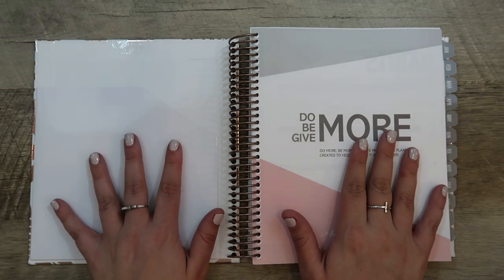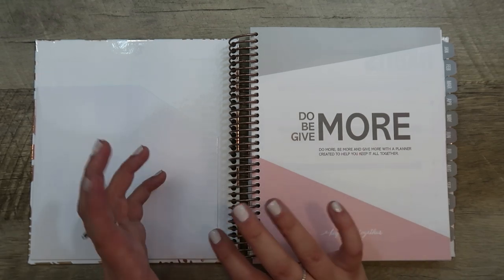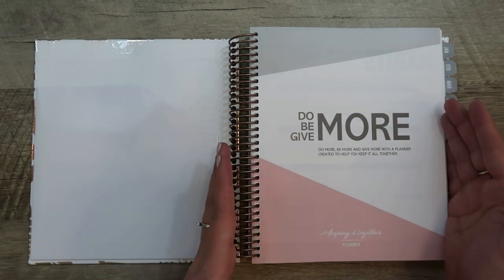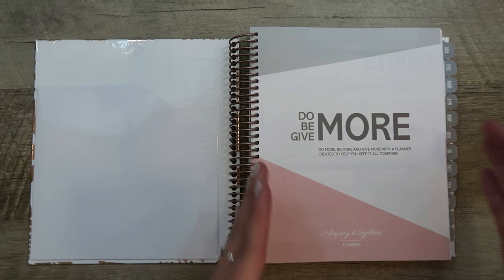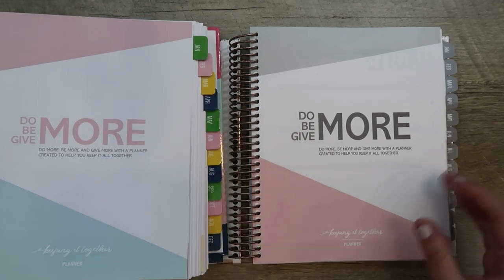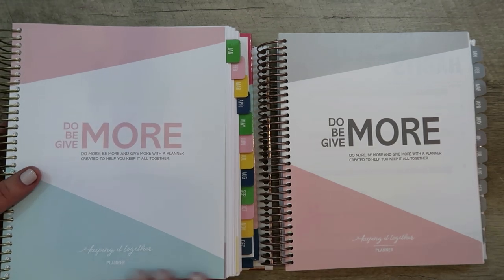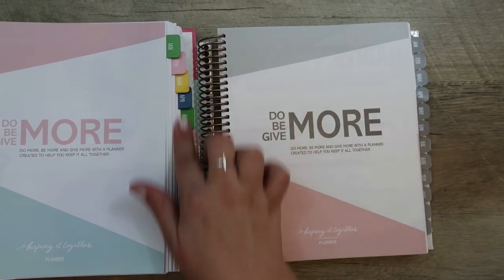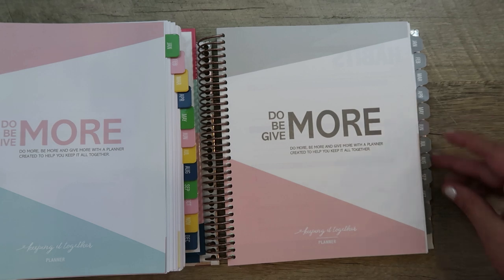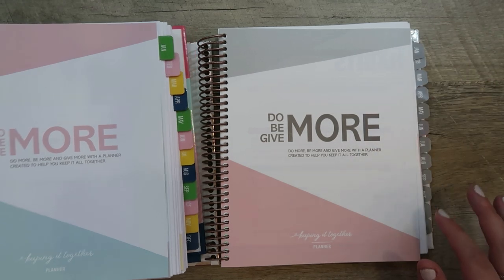Okay, the biggest difference between the daily and the weekly is that the weekly is neutral. Now they're not offering like a colorful or neutral in both layouts. The layout insides are the daily that I just showed you or the weekly that I'm about to show you. It just happens to be that the daily is more colorful and the weekly is more neutral. So even starting with this first page, right? Like this one's got gray and then sort of a salmon color, and this one has color on both pieces. And then you can obviously see the tabs. These tabs are super colorful and these tabs are neutral. They're also a little bit of a different shape. I'm not really sure why that is, but I kind of like the shape of these tabs better.